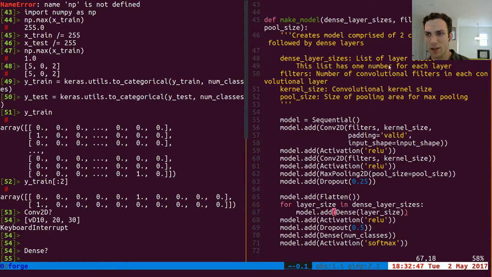This list has one number for each layer. Yeah, you might just be doing more computation than is necessary. If you had an activation after each one, then yes, it's nonlinear. You can't just recombine them with a simple sum. But that's not the way it's written here. So anyway, you're going to do your dense layers. I'm suspicious that it's doing the correct thing.